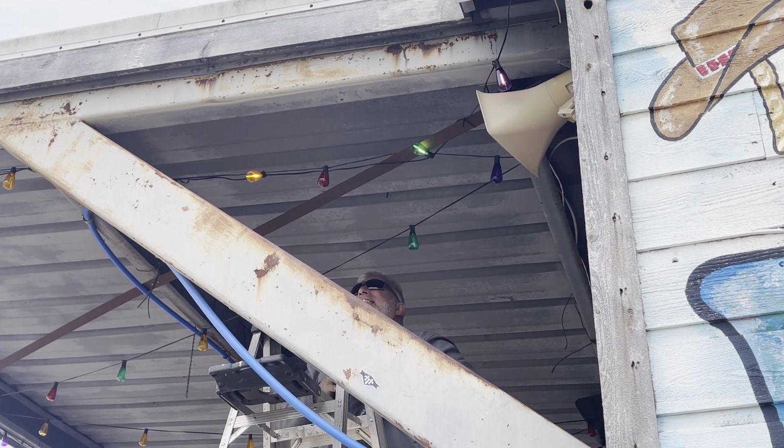Please keep in mind, anytime you're working around a building, your home, business, if you see these power lines coming off of the street, you have to be very careful. They can be extremely dangerous. There is a protective coating that goes all the way around the wire. It's a protective jacket. That jacket over time can get weathered and have cracks. And if you're playing with that wire, you could end up getting shocked. So the best advice would be to not touch them and just go around them.